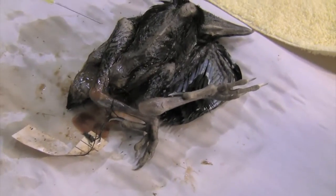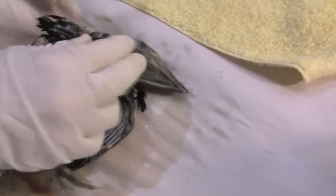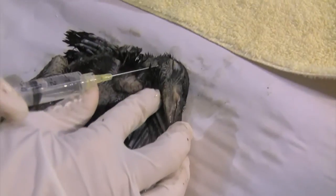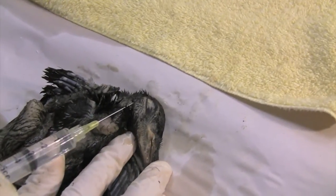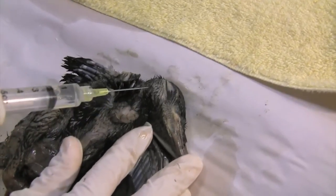Then I usually do one injection high in the gut, like in the heart-lung area, and one low in the gut in the intestinal area. And if you hit the stomach, nothing's going to happen. The last injection is in the head region — it's hard to put a needle between the skin and the skull, so I usually get right behind the jaw where there's a little bit of muscle and you can just introduce a little fluid there.